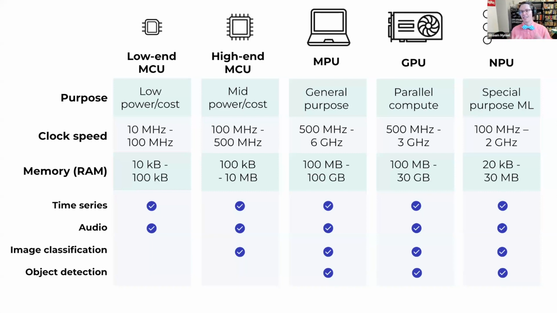So once you start doing keyword spotting, identifying, oh, there's a faucet running, or maybe this machine doesn't sound right and I need to do anomaly detection to notify its operators. I have found that image classification and object detection don't work very well, or at all, on these low-end MCUs. You can do image detection with 96 by 96 grayscale, which is great for really basic toy data sets.